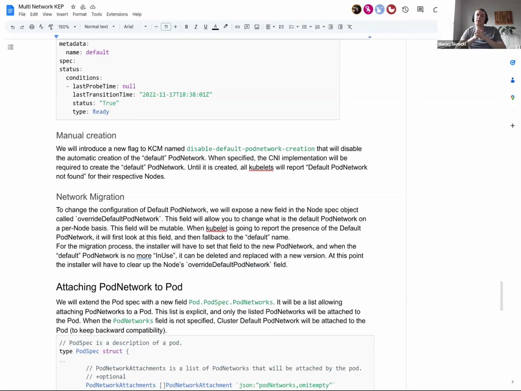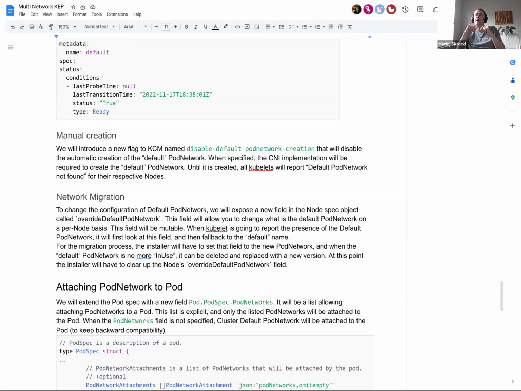That's right now. And we are about to finalize on this topic, so maybe we can move to the attaching part. When I apply today a pod that doesn't have any pod networking, and nobody cares about it, for example, I have a cluster and a web service that I'm deploying, so I don't even care about multi-networking, and that's perfectly fine. Someone applies a pod without any spec for such a thing, but what we will do in KCM is update the pod spec with the pod annotation saying, okay, this pod will now attach to at least the default network.